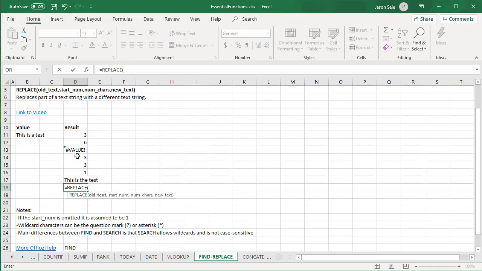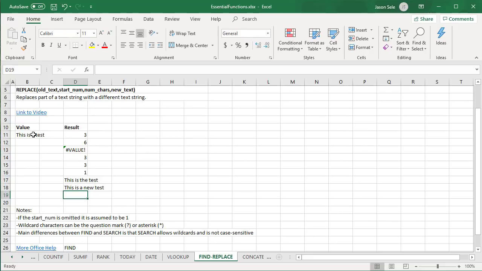I can replace this text starting at 11 for a length of 0 with the word new and a space. And it essentially adds the word new inside of that text. Note that if the start number is omitted, it is assumed to be 1. And as I mentioned, wild characters can be the question mark or the asterisk. The main difference between find and search is that search allows wildcards and is not case sensitive.